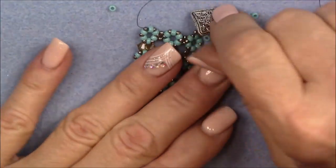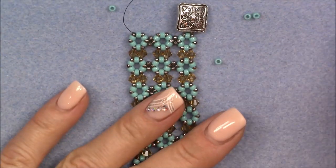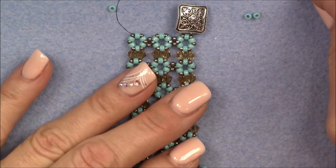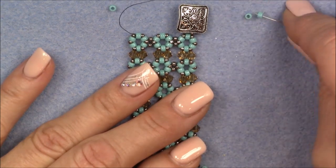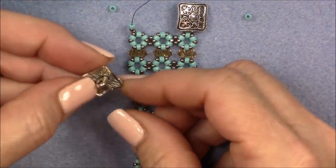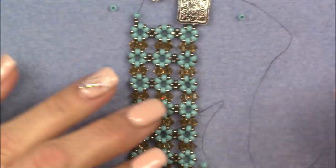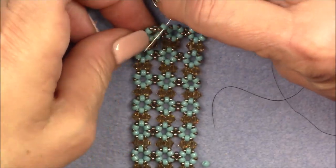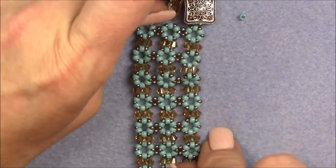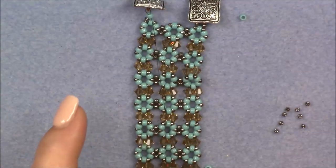And again, I will put my button on exactly the way that I put this one on. So two 11-0s. An 8-0. And my button. I go through my button. Drop it down. Back through the 8-0, and then two more 11-0s.